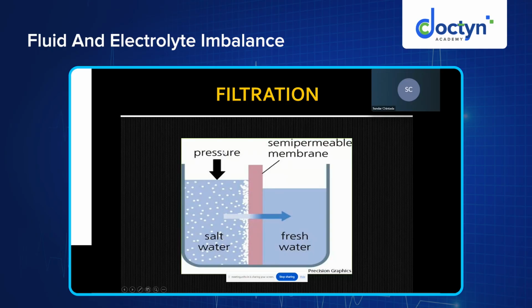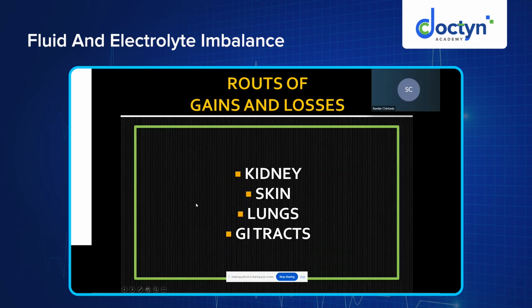So if you apply pressure to this salt water containing the solutes on this side, and this is a semipermeable membrane allowing the diffusion of just the water through this filtration slit and holding the solutes on this side, that is the role of the semipermeable membrane: allowing the translocation of just the fluids and keeping the solutes on this side, and you get fresh water on this side.